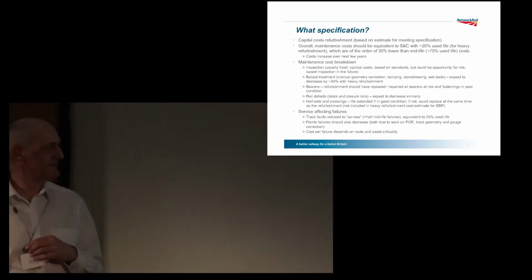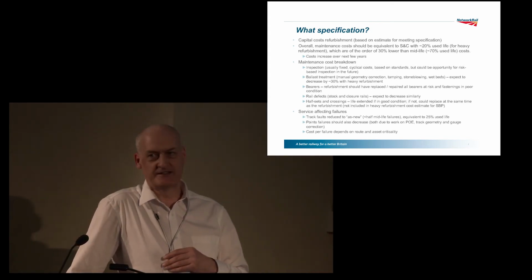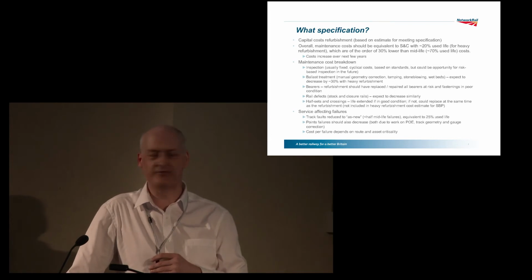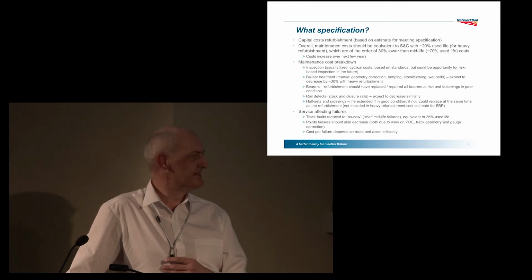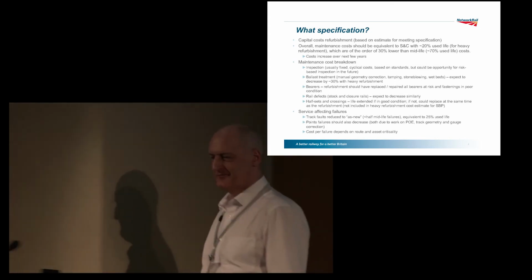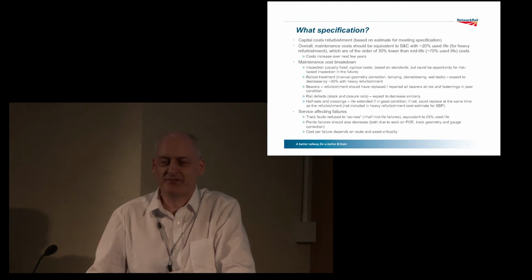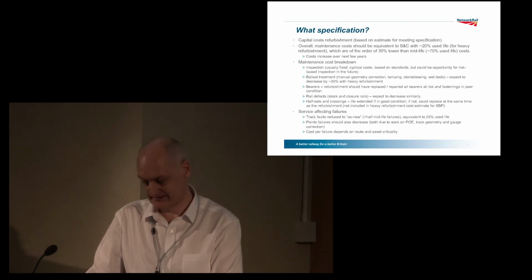And finally, service affecting failures. We'd expect track faults and points faults to be pretty much as new, so we'd expect them to drop right down. They might rise more rapidly than they did when it was brand new S&C, but nevertheless we'd expect that to rapidly decrease. Generally, when we're costing them, that's going to depend on where it is. So we have some points failures that might cost £1 million, and many, many points failures, probably about 2/3 of them, don't cost anything at all in terms of Schedule 8 costs.